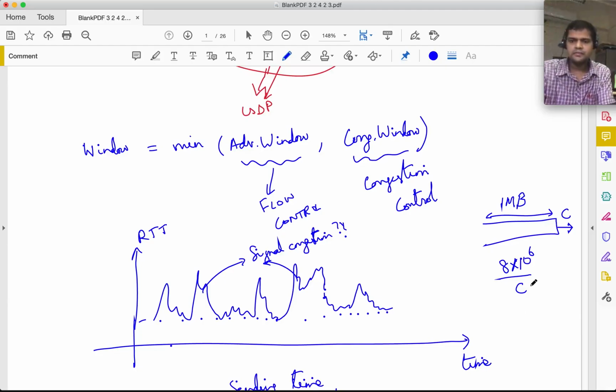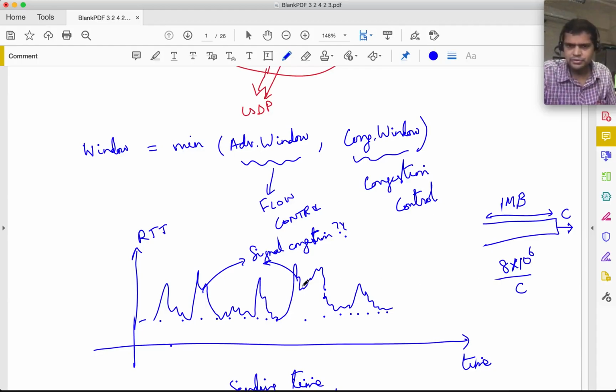And you can see that if C is in like tens or hundreds, even tens of gigabits per second, the time for such a queue to empty, which is effectively the queuing delay, is going to be quite small. Right, so if you have, of course, a megabit per second, then it's going to take 8 seconds. But if you have a gigabit, it's going to be 8 milliseconds. So this is going to get smaller and smaller the larger C is. So it's a tricky thing.